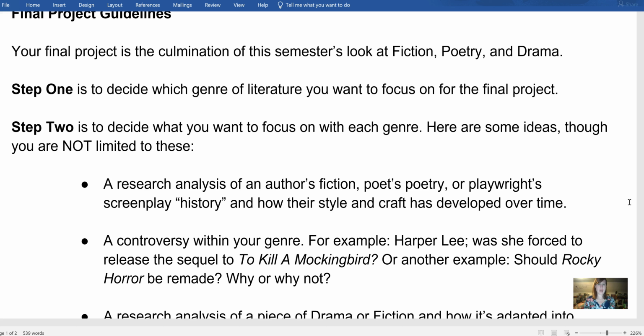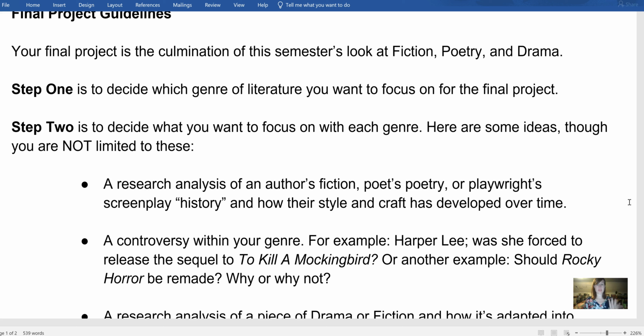I had a student a few years ago write about Harper Lee. She wrote To Kill a Mockingbird, and it was revealed that she actually had a sequel manuscript in her home. Several publishers found this out, and they said, Harper Lee, why don't you publish this? You would make so much money. And Harper Lee, who was very elderly at the time and going through a lot of elderly mental conditions, didn't want to publish the novel.